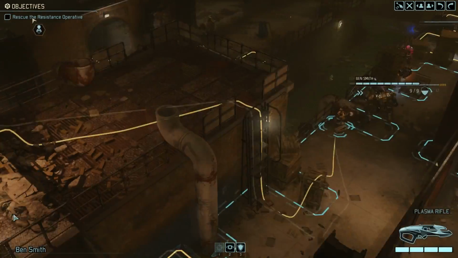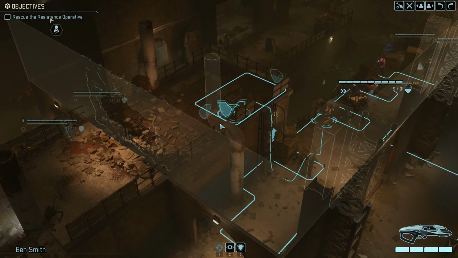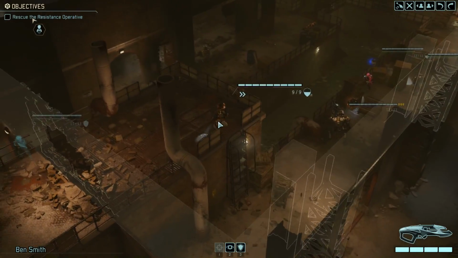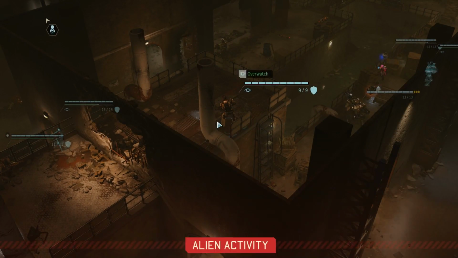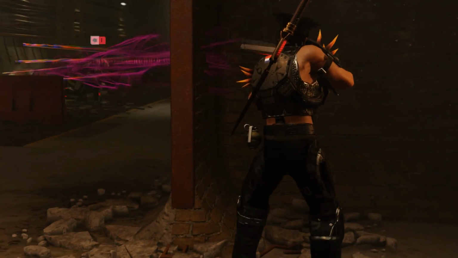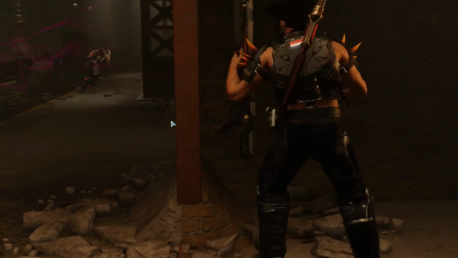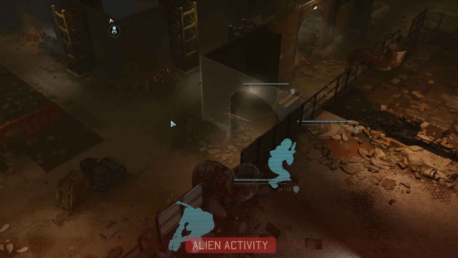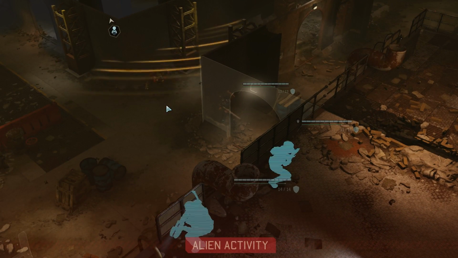Affirmative. Covering now. Alright, Ben Smith, let's move you up to there. Affirmative. Moving out. Affirmative. Covering now. Overwatch. He should shield himself. They're backing up. Advance. Didn't actually. 1 damage on the miss. Target's still up. Shh. I think I heard something.